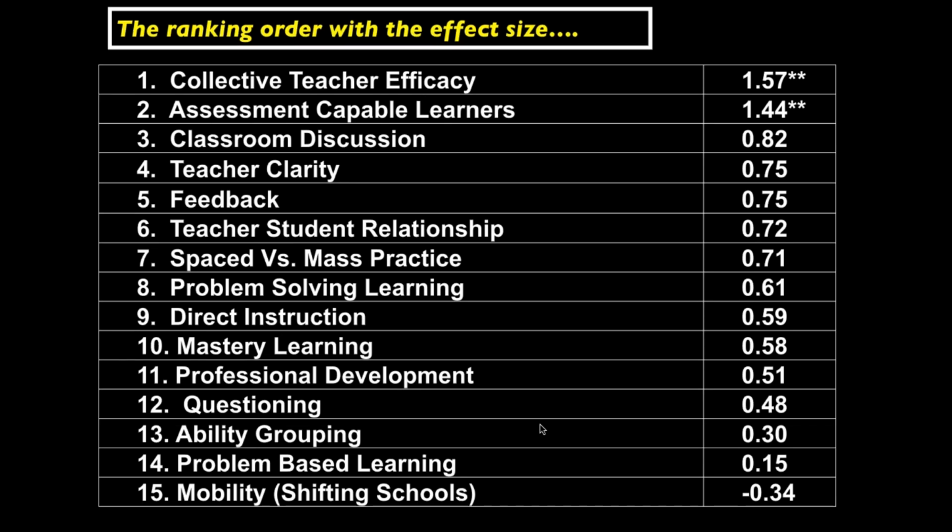So now I put the list back up. But I've also listed not only ranking them, but also the effect size next to them. It's a good chance for you to pause the recording. I will move on before you might have a chance to digest it. But anything less than 0.4 is less than average. And again, this is just 15 of his 250 influences on student learning.